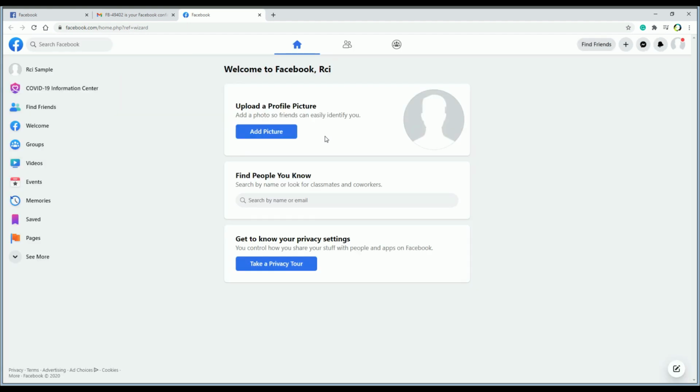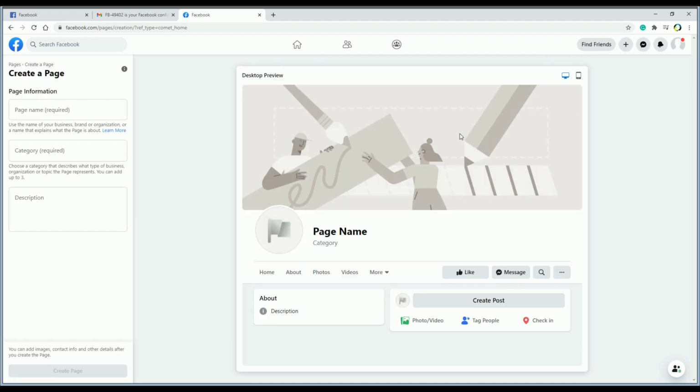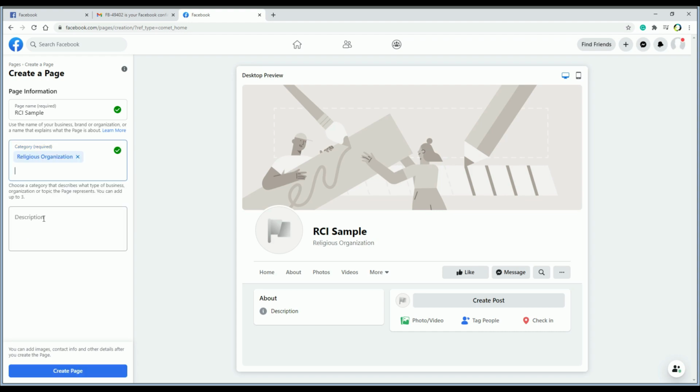Now what we need to do is create a page for the church to be live streaming on. So we're going to hit the add page. Okay, here's where we can create our church's page. Type in whatever name your church is. Fill out your category. I tend to use religious organization, but whatever options they have for you that you feel fits your church the closest, use that. And you can add more than one even. I'm just putting in a sample description just to create the page. And then click create page. So now we've got our page.